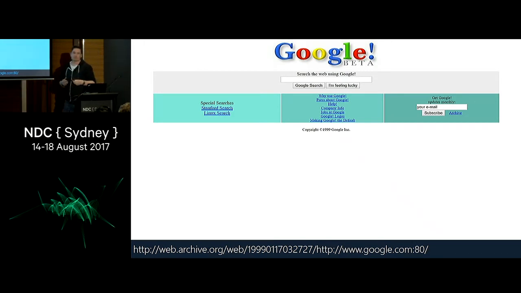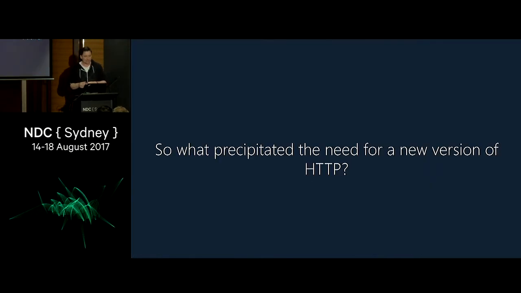So Google, possibly the company that you would say is the biggest web giant today, they're still in beta. They haven't even gone live yet with a full production product. And if you're wondering what the layout is here, it's a table. So you've got an idea now of what HTTP, the protocol, looked like, and what sort of sites we were building at that point in time.